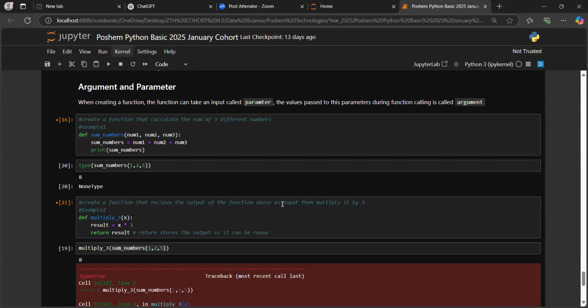Okay, very good. Let me explain more. When I say parameter, a parameter is used when creating a function. You know, when building a house, you have your door.